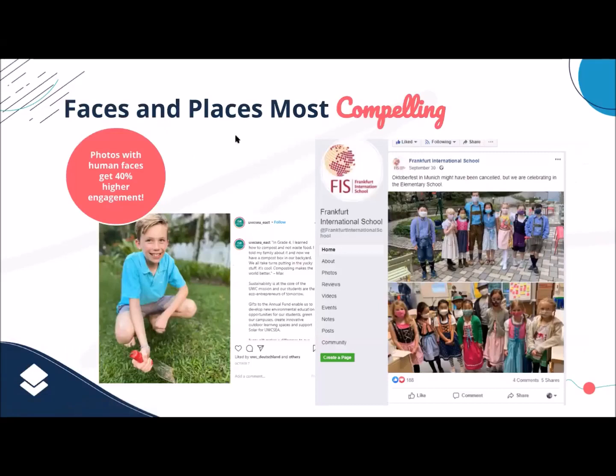Faces and places are the most compelling. So rather than just putting your school's logo up as a post on Instagram, for example, you're going to get a lot more attention if you have a student standing with the logo at the school, or with the logo on a t-shirt, and those kinds of things.